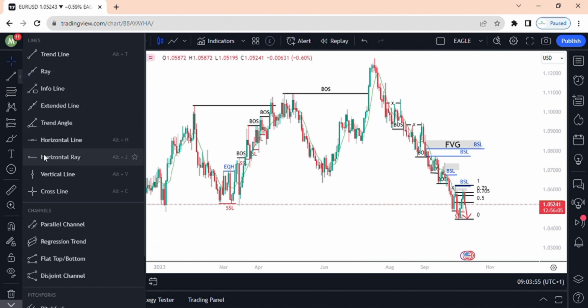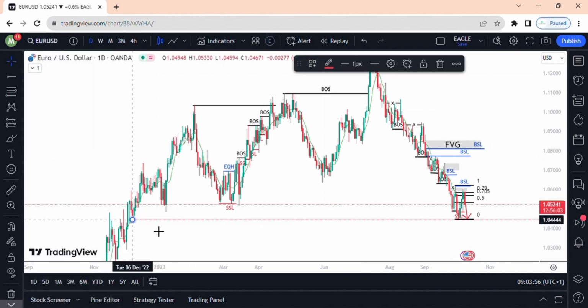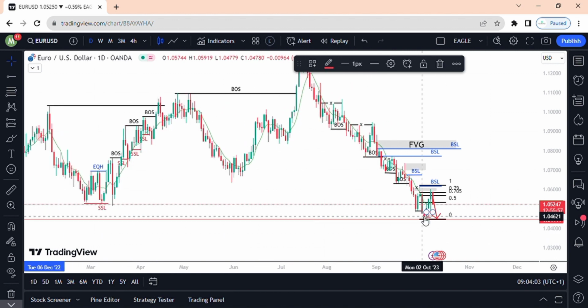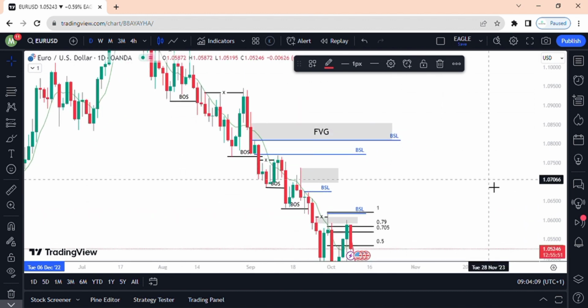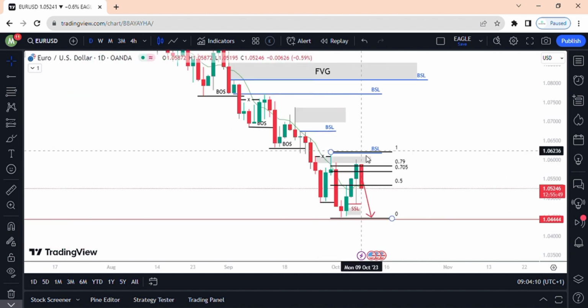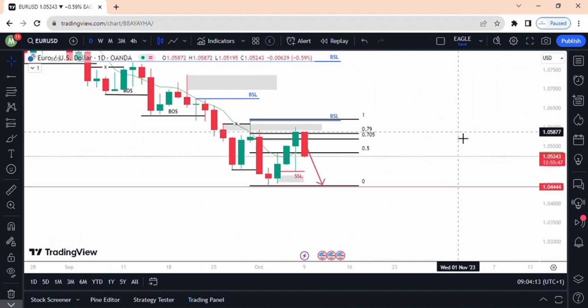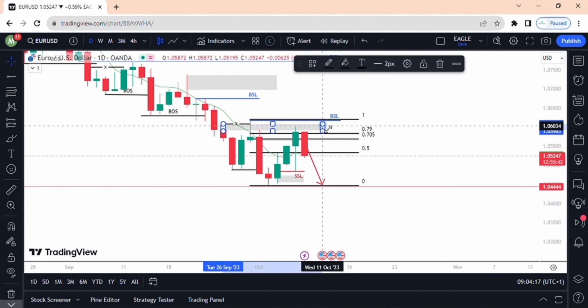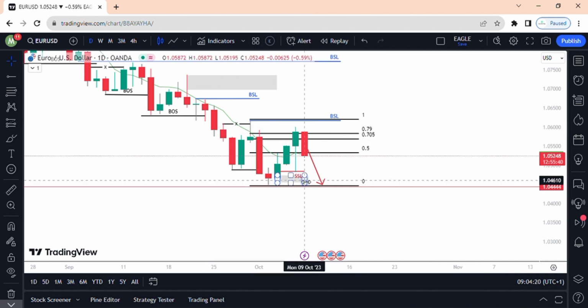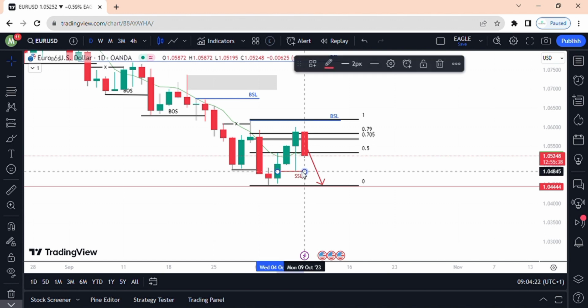Now, let's go into this low at 1.0444. Now, this low acts as a support. Now, when you find something like this as a smart money trader, you should understand that this is your zone to trade with. First of all, I'm going to remove a lot of the previous analysis and just focus on this new one.